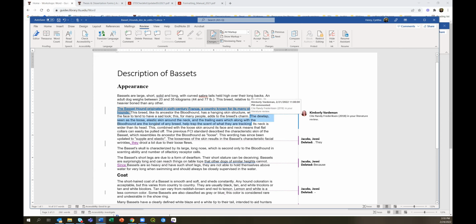And as you hover over that, it will tell you what happened. So Kimberly inserted this sentence, and then Kimberly asked about this and said, oh, do we need to cite Randy Fredrickson on this information? Maybe up in my literature review. So then that's in a comment. So I could even reply to this comment and still accept the changes and say, oh, maybe I do need to make that, and then do it, or make a note of it, and then you can accept it.